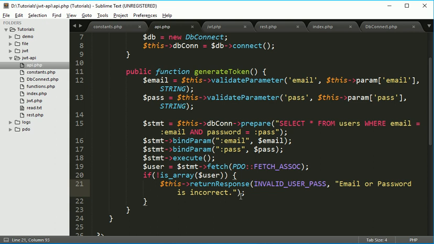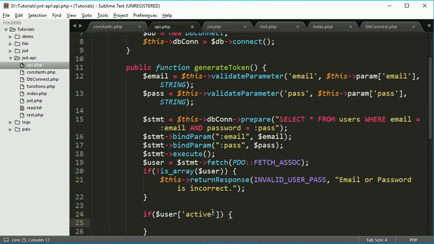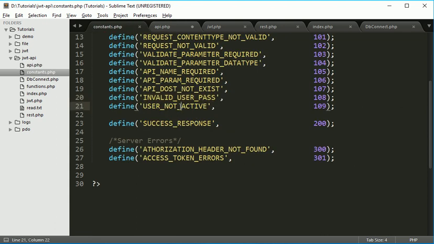Okay, now the second validation is if this user is not active. In that case also, if $user active is equal to 0, if it is 0, in that case as well we'll throw some error, $this return response, and the code will be the code we already have for user not active.